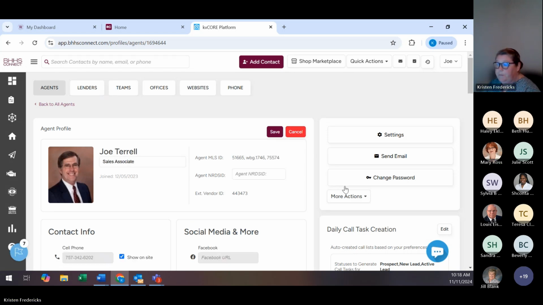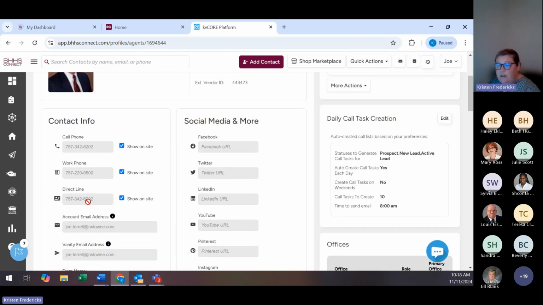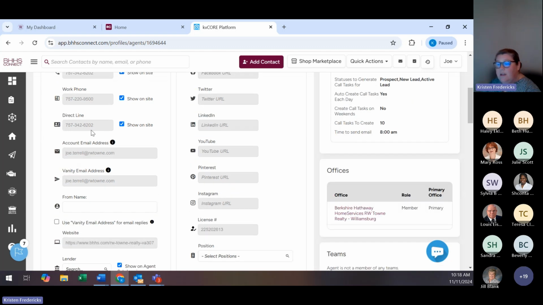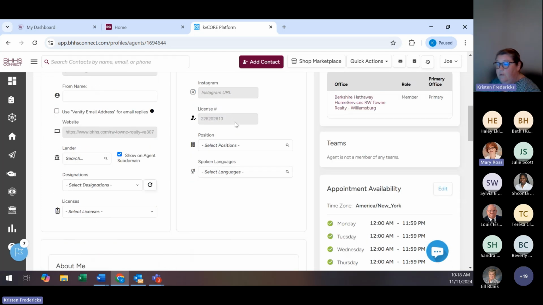All right, so what I've done is I've clicked edit profile again, and I do want you to notice all the little different sections that are grayed out here. And that means that it's coming from BHHS Resource Center. So all of these different links that are going to be important for things like your email signature and some of your texting and phone numbers and how people contact you and things like that are all going to be pulled in from Resource Center itself.